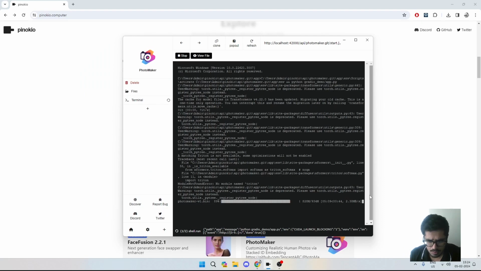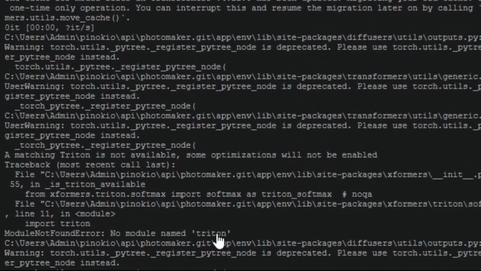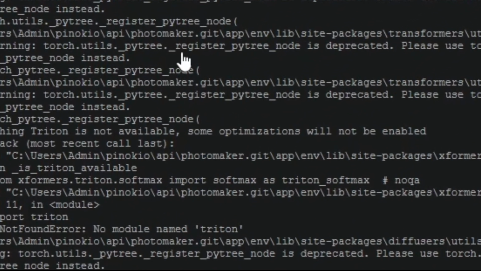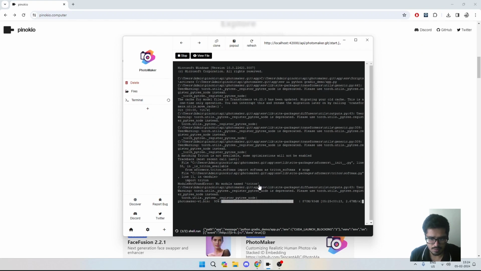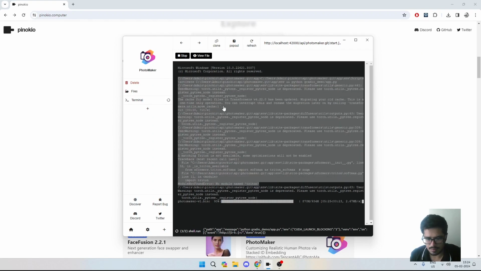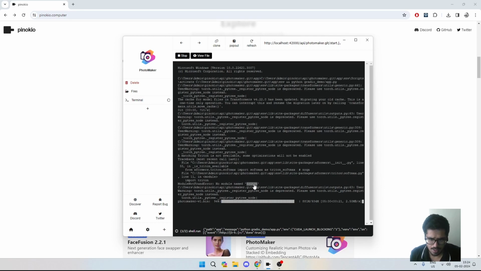So the model downloading is almost done. I'm just waiting for it to complete. But you can see there are some errors here. No module name return found. So basically, these are all cases where Python tries to access certain packages and it's not able to find them, and then it would throw things like these. And I don't know if Pinokio is configured to handle these problems, but let's just wait for it to complete this installation, and then post that, let's see if we can externally manually install it. I hope I don't have to do that, but let's see if Pinokio is able to handle it.